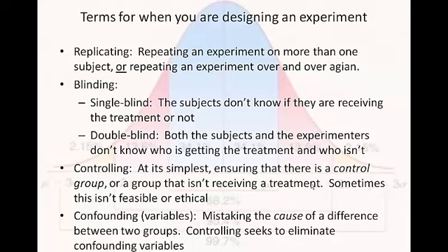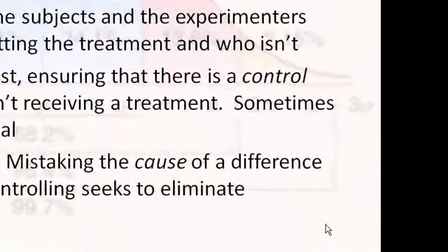I have confounded, or I have mistaken the cause of the difference in scores. I've confounded it with the time of day that the kids took the class versus the actual treatment effect, what the treatment did to the students. All right, that's confounding, and confounding is a major problem, and that's the reason why we seek to control a lot of those things. And I'll give you some techniques for doing that.